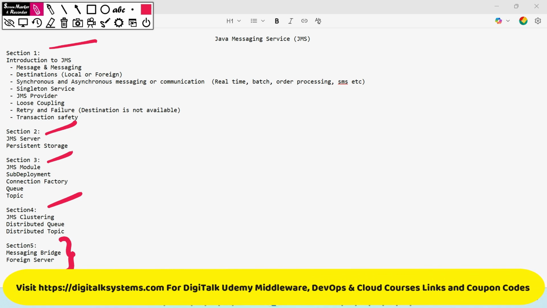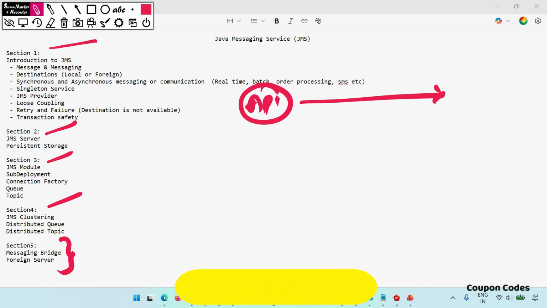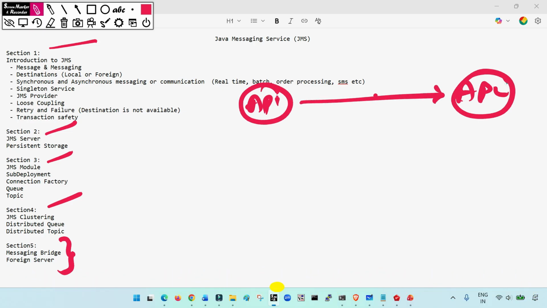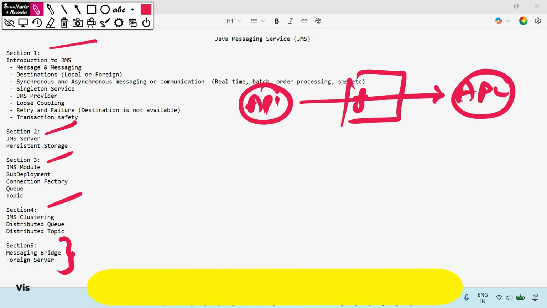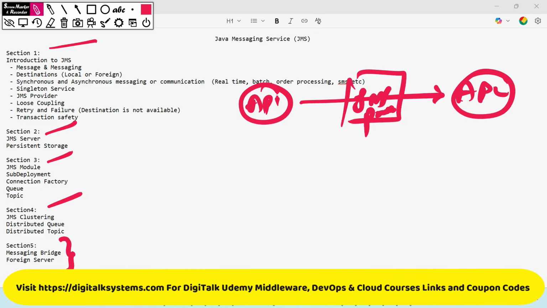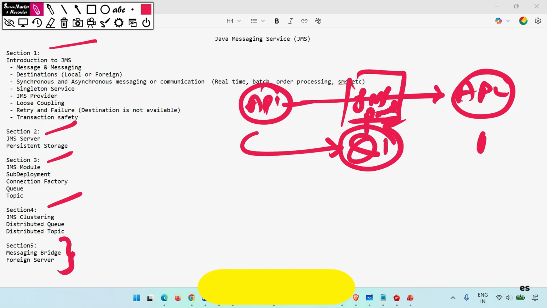So what we have discussed so far about messaging is a system which allows the communication between different applications. Like we have application 1 and this application needs to talk to application 2. Okay, so in between we have a JMS provider, and here WebLogic is working as a JMS provider, where we have the queue or topics. Application 1 sends the message to the queue or topic, and then application 2 picks the message from here.